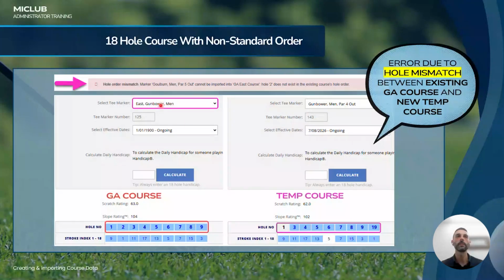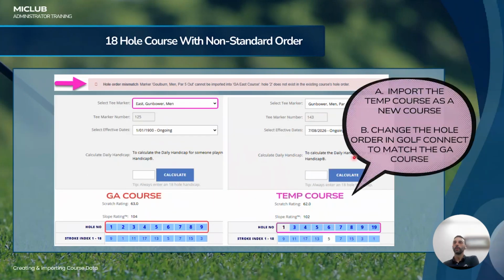And what it means is, and I've got the screenshots here from Golf Connect, this is the GA course. The front 9 goes 1 through 9 in the standard order. This temp course that we're trying to import skips hole 2, and then it goes 3 through 9, and then has 19. So because they're not matching, our system won't let you import this temp course and link it to your GA course.